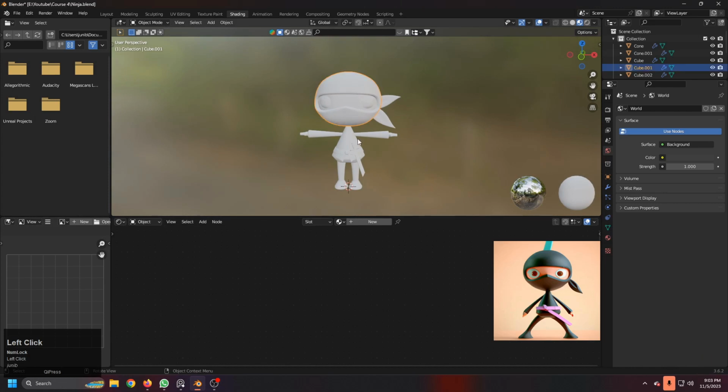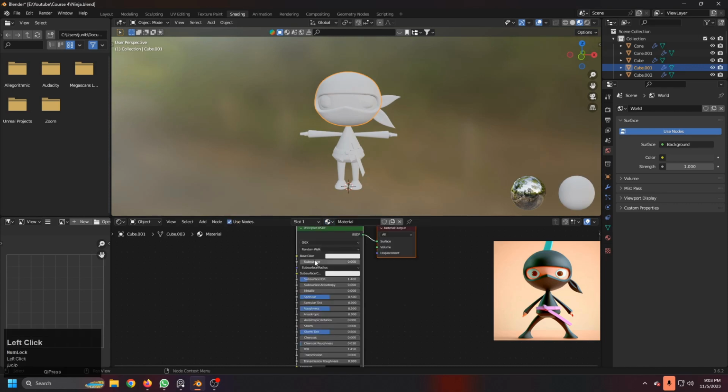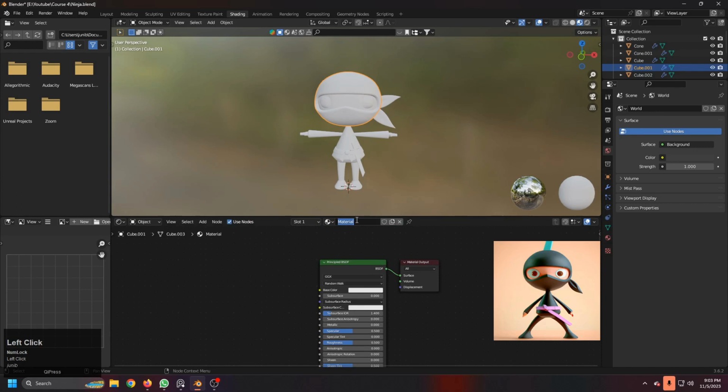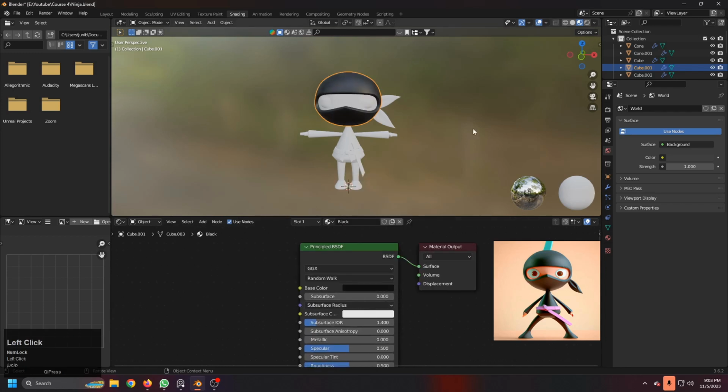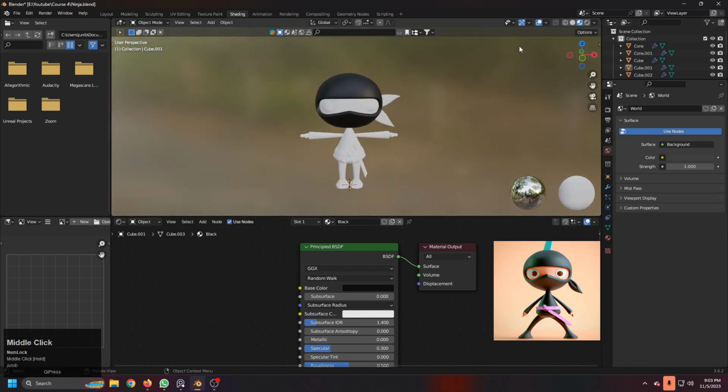So select any of the objects and let's press this one. We already have a default material, so let's select this one and add a basic name to it, like black. So this will be the black body, the costume, and let's give it a black color. The specular is a bit high. The specular is the whiteness and the shine that you see, so let's just keep it down to something like 0.3, and yep, this will be fine.